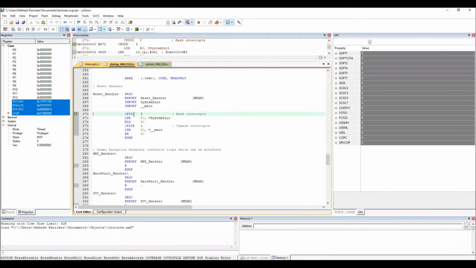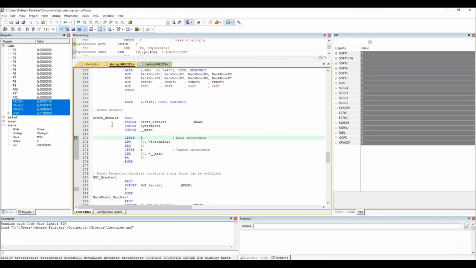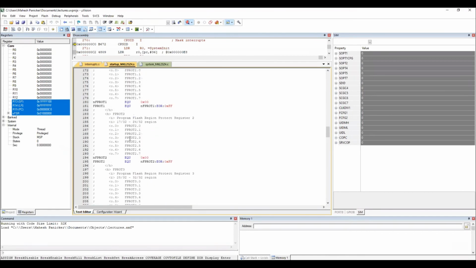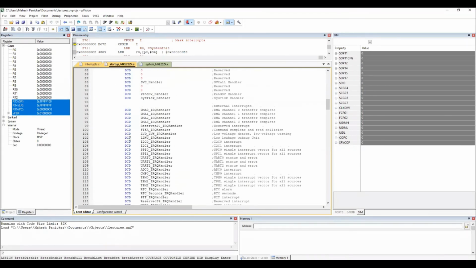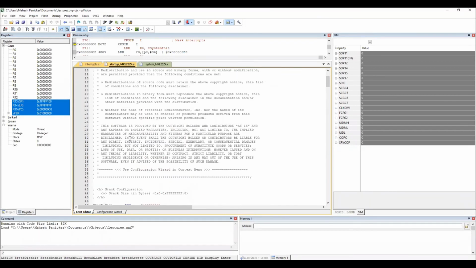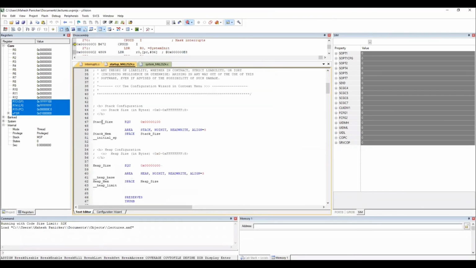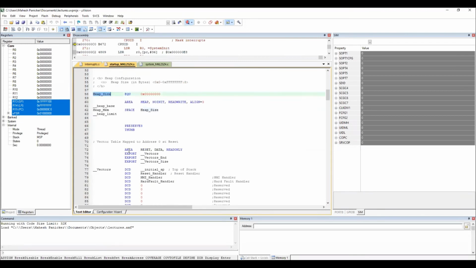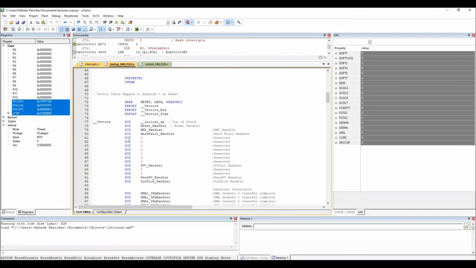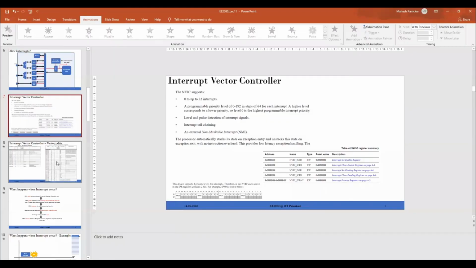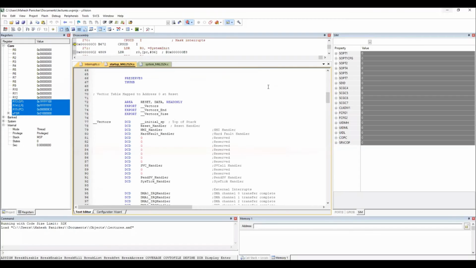Now I want to really point out something. This is where it starts, and you see the reset handler is where it starts. Where is it all defined? I'm just scrolling, and you might have never seen this before, even though you used it many times. You see here the stack size is defined, some size for the stack, and this is the space for it. Then the heap size is next, and then this is the vector table, the same table that we are seeing over here. It is already defined for you.